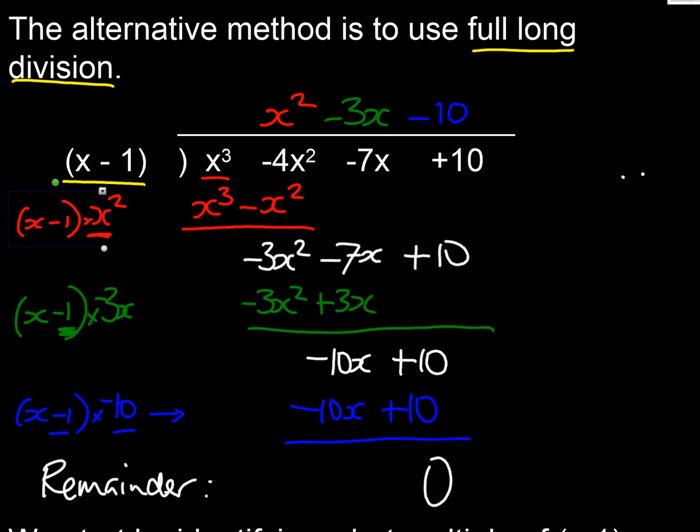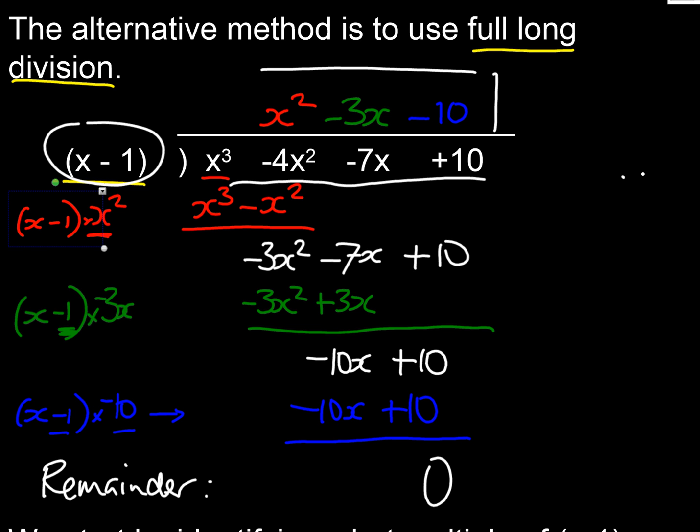So there we are. We've proved that we can take this cubic up here, and if we divide it by x minus 1, that's that linear factor, we find that our answer is this quadratic there, x squared minus 3x minus 10. And we've just done that using ideas we probably did in junior school, really, isn't it? Chunking and multiples, and using that for long division.